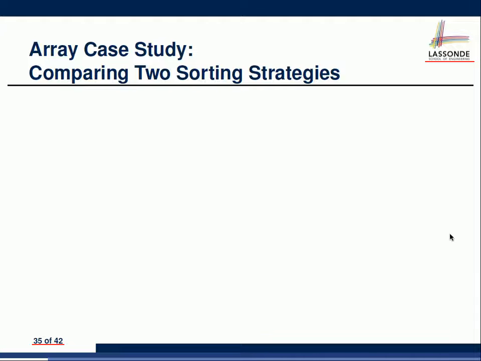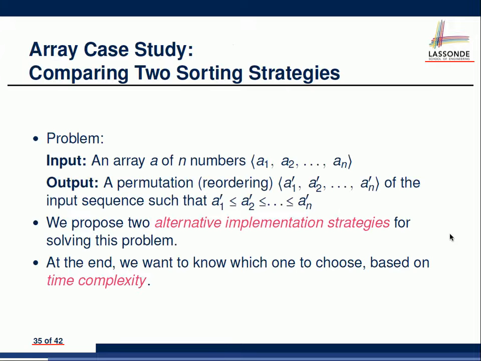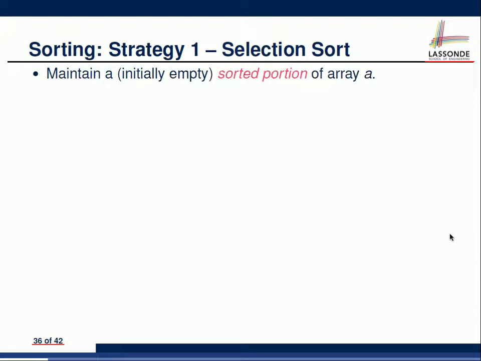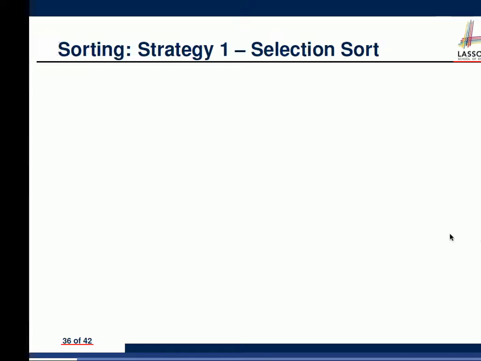Okay? But now, what I would like to do is give you a conceptual idea how these two sorting strategies work. They make sense. And I'll also show you the code. And then we may not have time to analyze the code complexity, but I'll do that maybe next time. Okay, again, the problem is we want to sort a list of integers from lowest to highest, in a non-descending order. Selection sort, okay? I will switch to the iPad and talk about it.